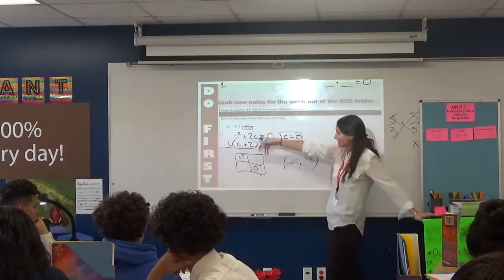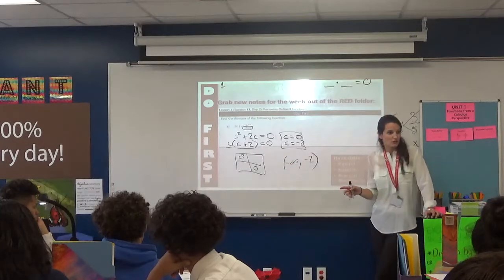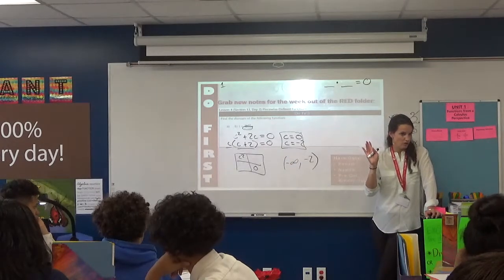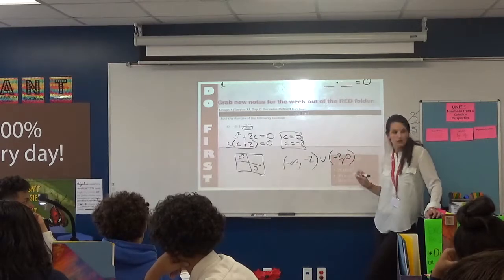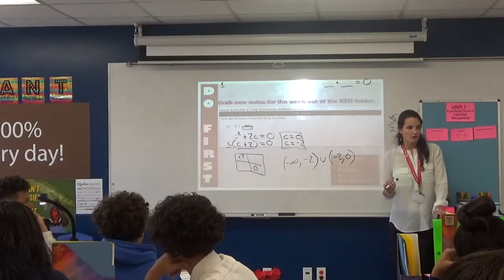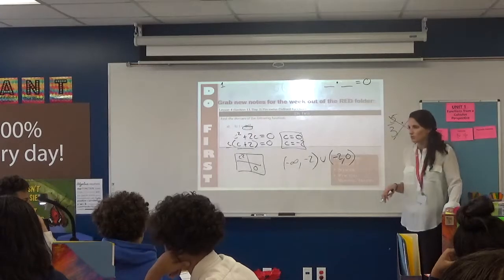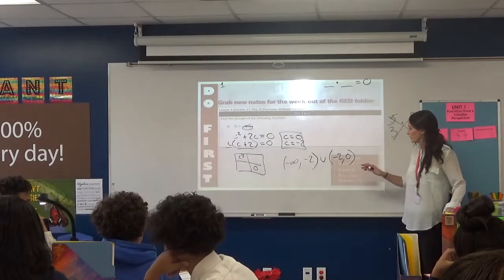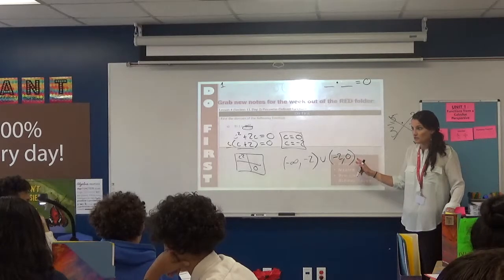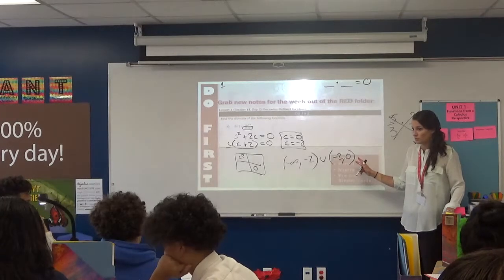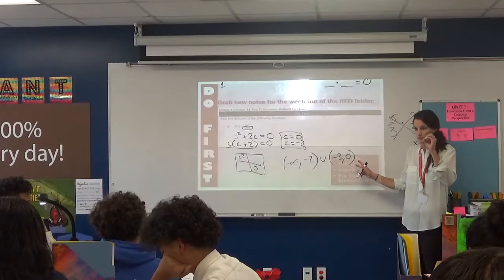Then we keep going, because between negative 2 and 0, all those numbers are good. If you plug in negative 1 or something to this equation, you're going to get a number. You're not going to get 0. Okay? So you go union negative 2 to 0. All those numbers, we're good to go. I don't care what they equal, but they equal some number. And then I stopped at 0 with a parenthesis because I can't include 0, since it would give me 0 on the bottom, right?